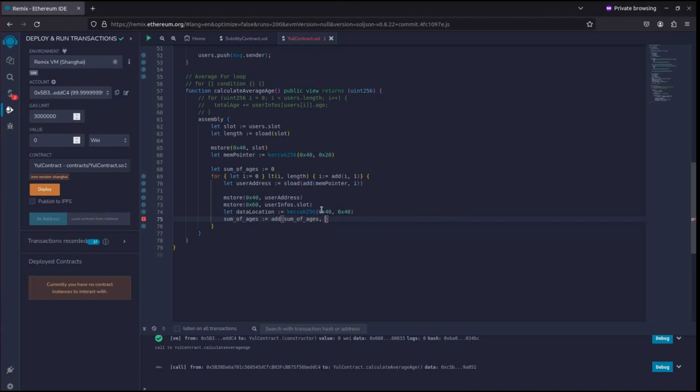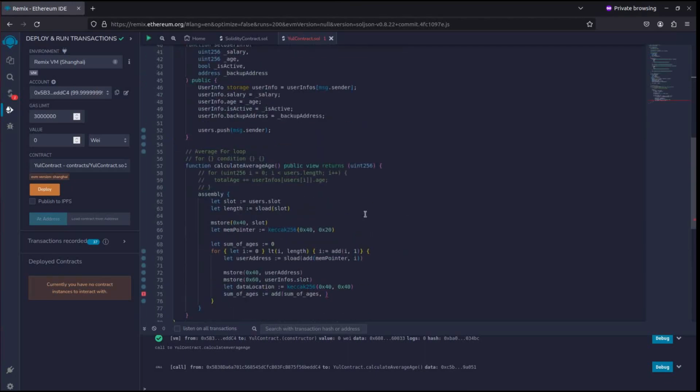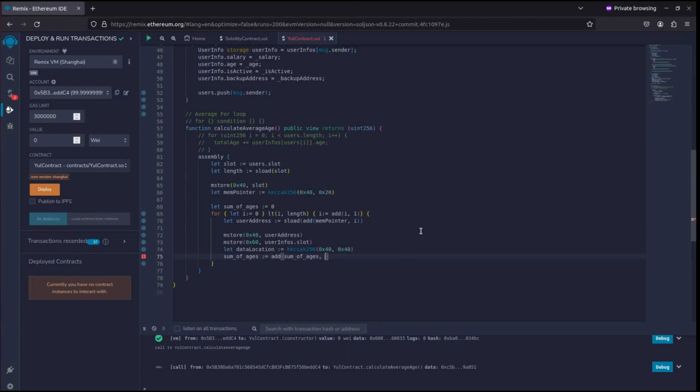So we need to load basically, in our user info, age is in the second slot, so it's essentially the first pointer in our data location. So this looks like so. We're adding one storage pointer to the data location, and essentially this is it. In the end, this will hold the sum of our ages.